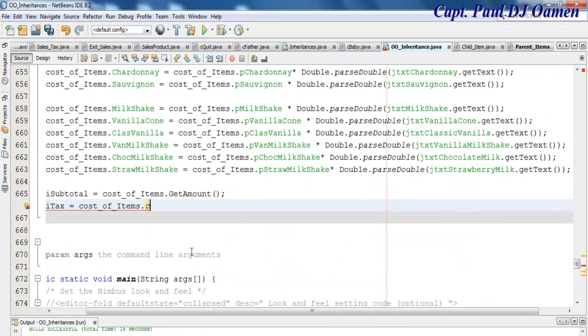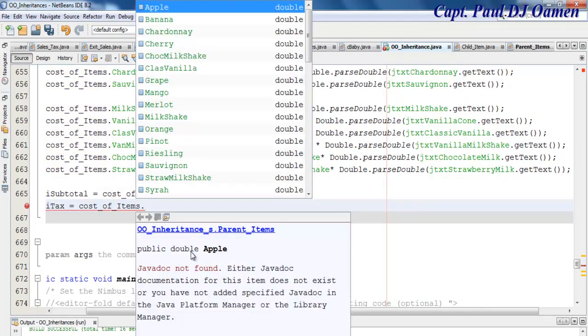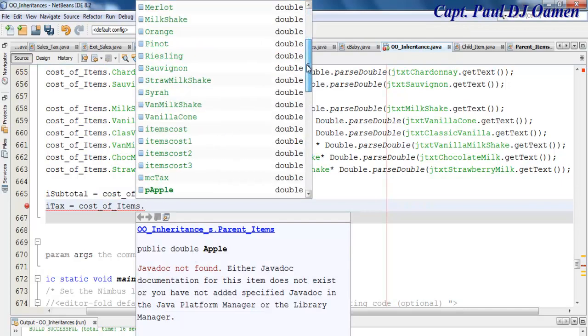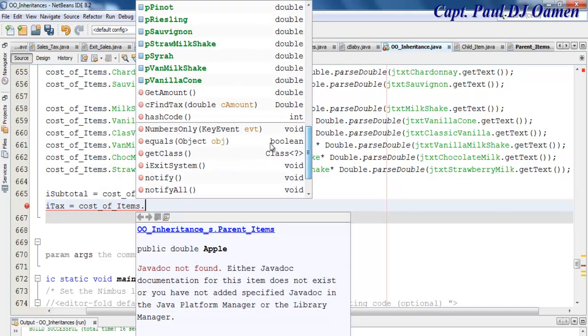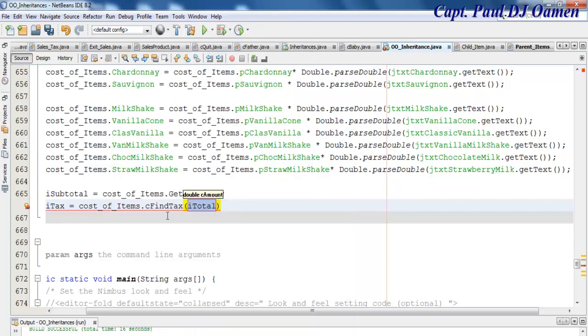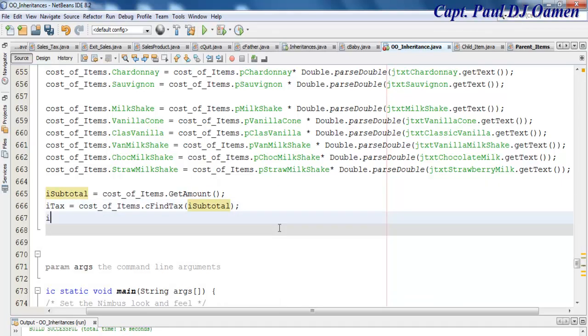Let's move that up. Dot. Let's see. There we go. Then, and that is supposed to be the subtotal. Enter the subtotal there. Right. Now to work out the total, it will become subtotal plus tax. There. That's it. So we now need to enter all of this into a string.